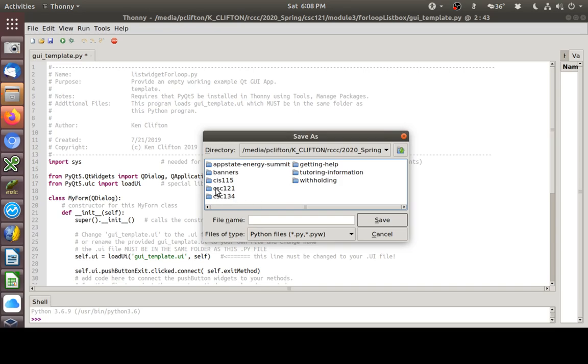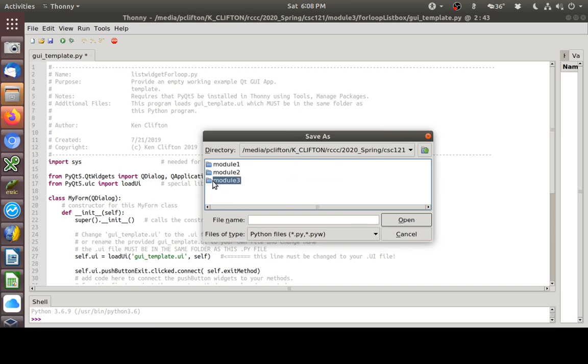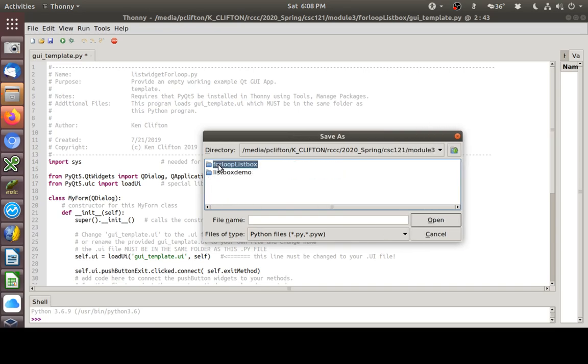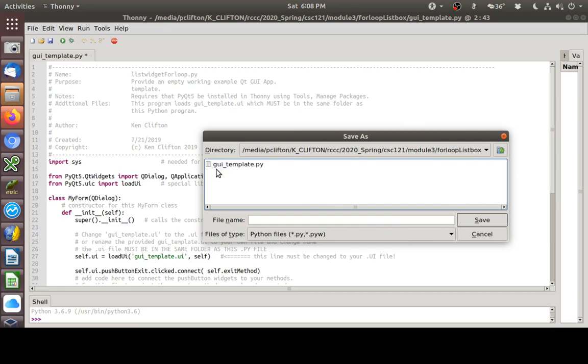2020 spring, module 3, for loop list box. And we'll change that to listWidget for loop.py.